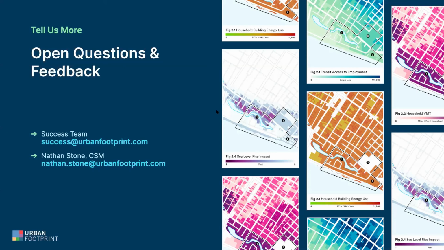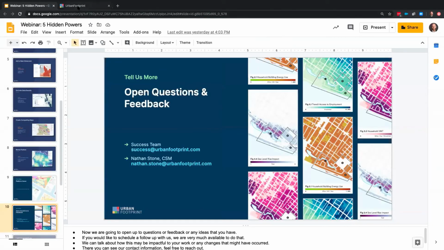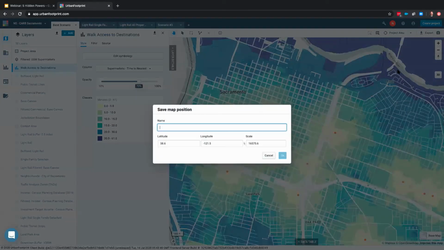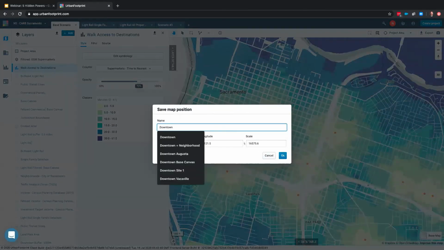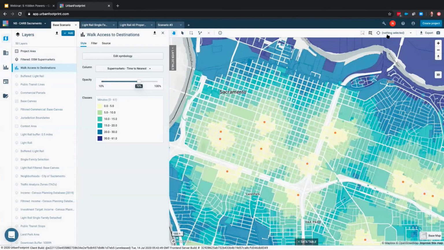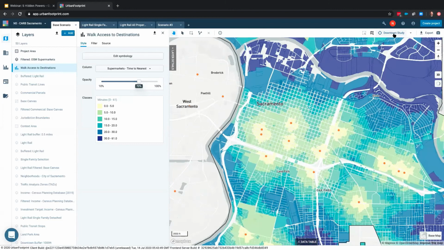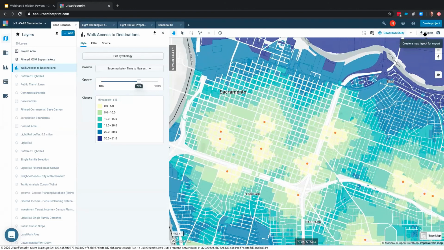Yeah, there are custom saved positions that you can work through. If I go back over here to the platform, I can show right here in the top right-hand corner, we have this little tool called Saved Map Positions. You can go in and save that and give it a title of your choosing. So we could call this Downtown Study, and then we can save this. And you can see right here, it will dynamically update. At any point that you're in a different map view, you can zoom back into that by just clicking on that name. And every time you do an export, it will be in that exact position. Oh, that's neat. Thank you.